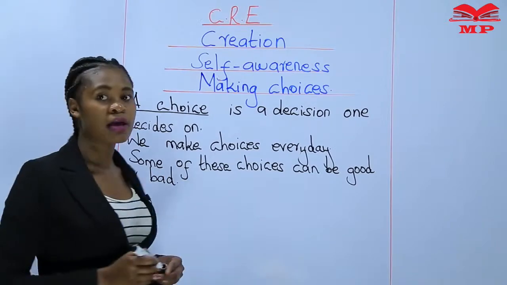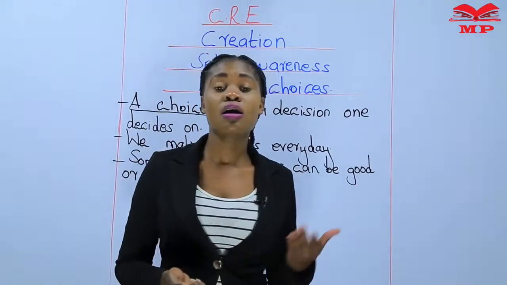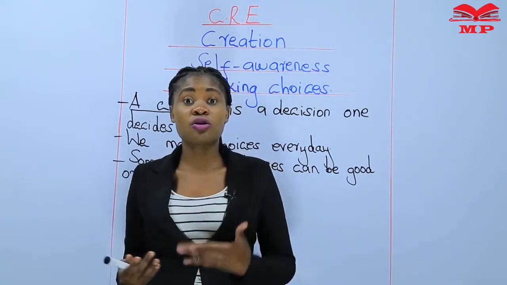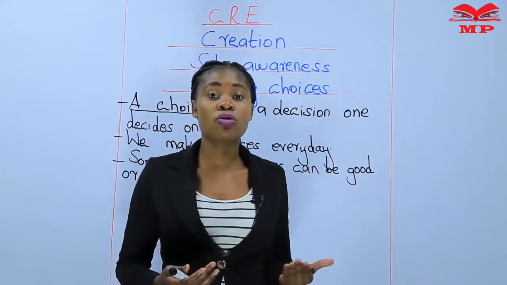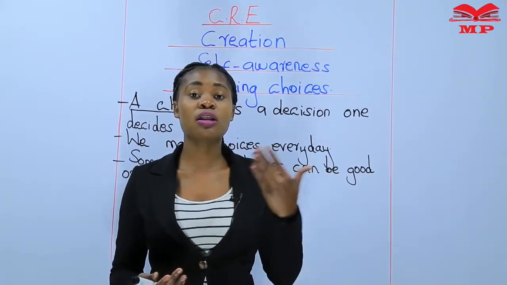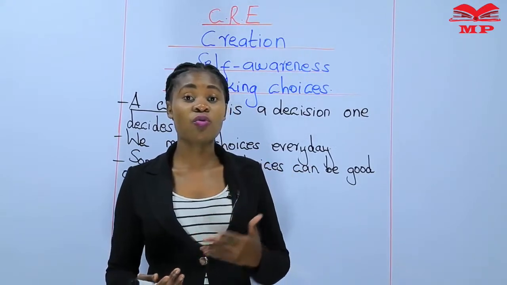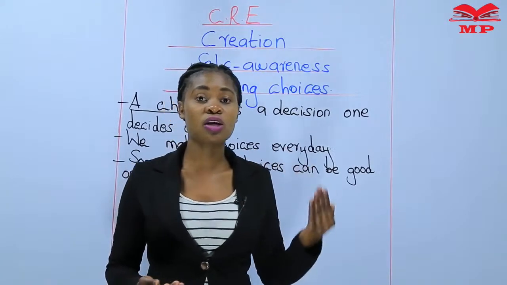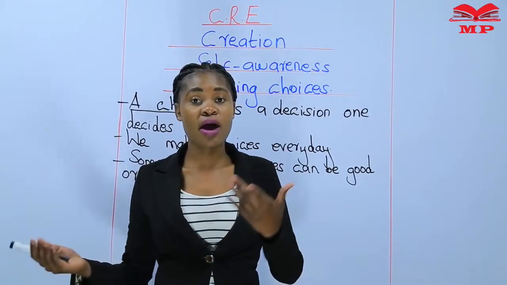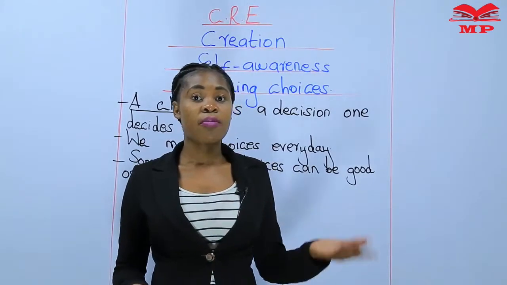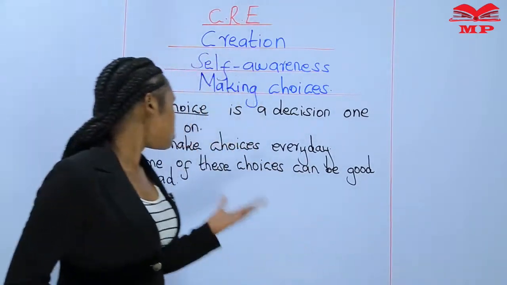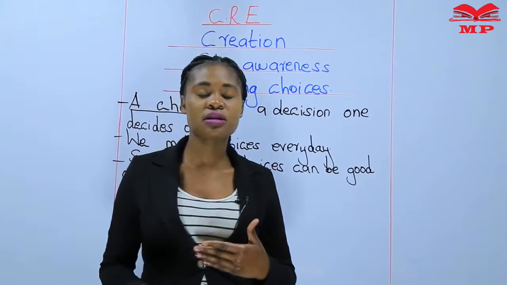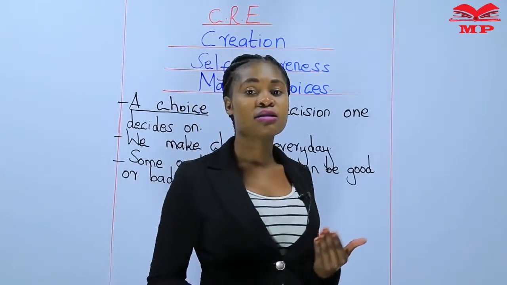Now, the choices that we make sometimes can be good or bad. Let's say when you wake up in the morning, then you decide not to go to school. That is a bad choice. You are not supposed to miss school. Or if you are supposed to miss school, make sure that you have an explanation why you are not going to school. Let your teacher know that you are not attending school today because of a reason. Maybe you are sick or you are visiting a person. So, some of these choices can be good or bad. They can influence us in a positive way or a negative way.